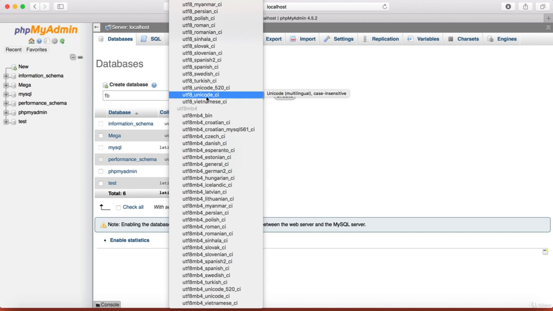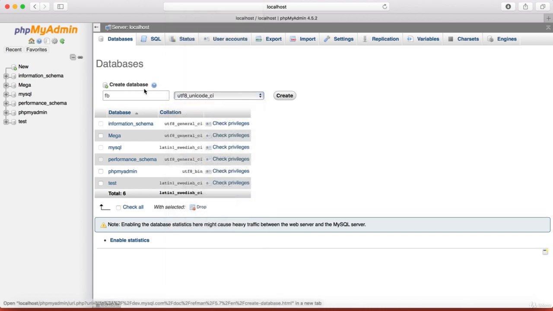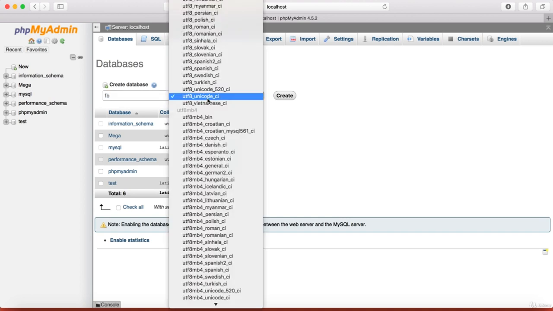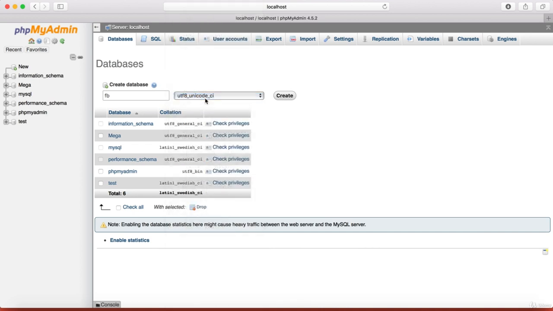So this means, let's say, when you're writing in the Chinese language, or you type in Russian Cyrillic, or you use Arabic to type, when we select UTF-8 Unicode, it will accept all the languages and all the typographies. So this is what we're going to do. We'll make it of type UTF-8 Unicode, so even Chinese and Arab people may use our app.